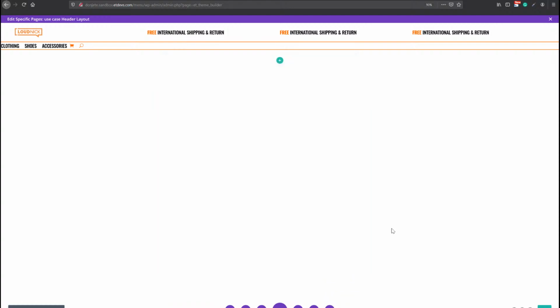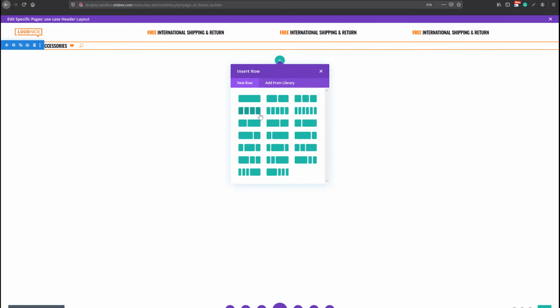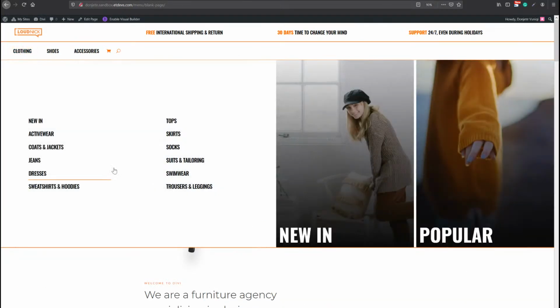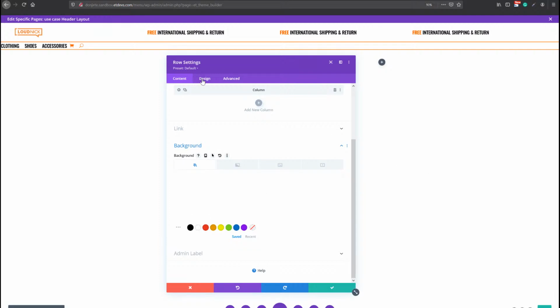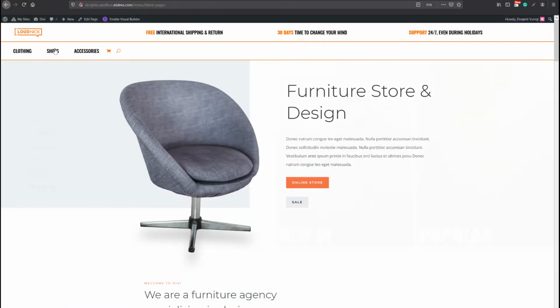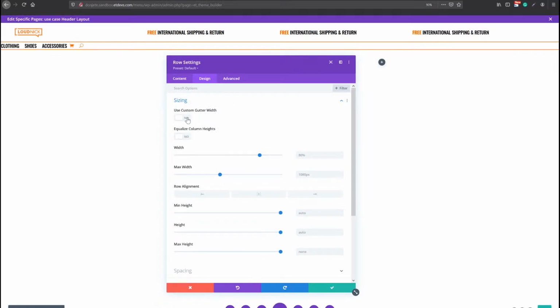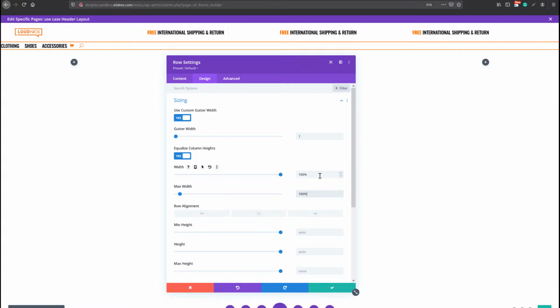All right. Now that we have the section settings in place, we can add a new row. So to create this drop down, we're using 4 columns. So 1, 2, 3, 4. Before adding modules, we're going to open the sizing setting, the row settings, and add a white background first. And we're going to modify the sizing settings to allow the row to reach the sides of the section container. So to do that, we'll enable custom gutter width, put this to 1. We're also equalizing the column heights. We're using 100% for the width and 100% for the max width. So the row container's width is the same as the section container's width, if that makes sense. So the row is touching both sides of the section container, but we just have an extra container there being the section one. And you can make all modifications to the row sizing settings however you want.